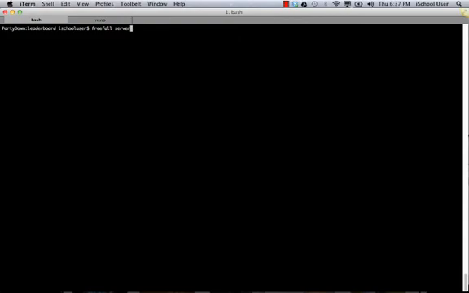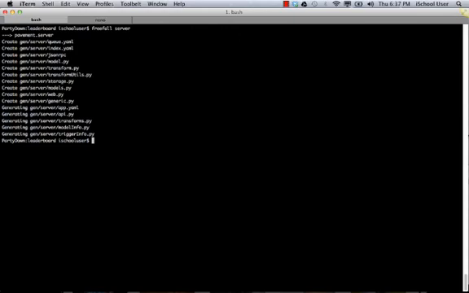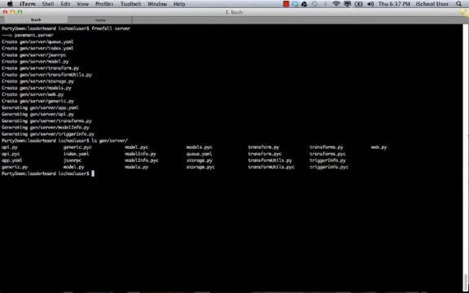So you just run Freefall server, and that generates all this code. You can look here in gen server. This is the entire Google App Engine app, which is pre-generated for you to use. You don't need to know anything about Google App Engine. It just generates it, then you upload it, and then you're ready to go.